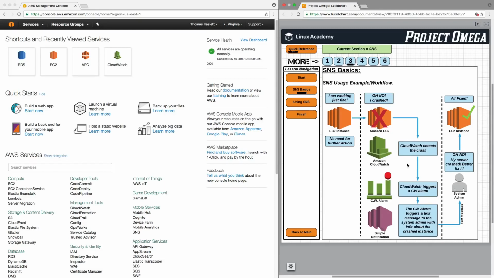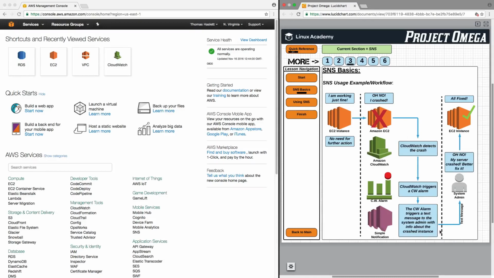But setting things up, what happens is that when an EC2 instance crashes, you can set up CloudWatch so it is constantly monitoring your instances. When it detects that an instance has crashed, it can trigger an alarm. That alarm can then trigger a notification in SNS, and then SNS sends a message to the system administrator. The system administrator then gets alerted, can then go in and fix the server, and then everything will again be well.